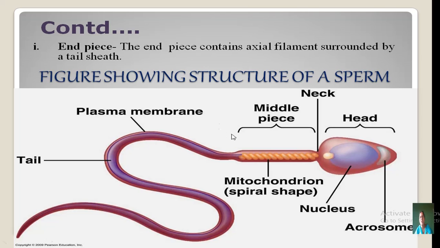Now this is the figure of the sperm. In this figure you can see this is the head, this is the acrosome which contains sperm lysins, this is the nucleus which contains concentrated DNA, this is the neck region, this is the total tail. The first part of the tail is called neck, second part is middle piece, last part is end piece. The neck contains the centriole, this is the proximal centriole, and here the elongated axial distal centriole is present which forms the axial filament. Around the axial filament in the middle piece, the mitochondria are spirally present. This is the mitochondria. Now come to the tail. The elongated tail end piece contains axial filament surrounded by a membrane that is called tail sheath. This tail moves by which the sperm also moves to reach the egg. This energy is provided by this mitochondria.